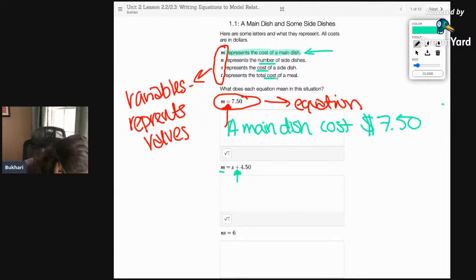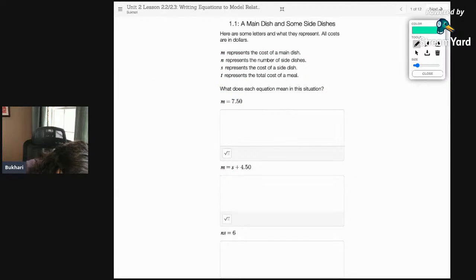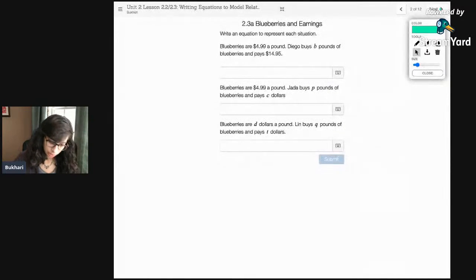And so when it comes to the second activity, and all these activities slowly start to build on each other. And like I said, this first lesson is an exploration of equations. In the previous one, we gave you the equation and asked you to interpret. And now it's the opposite. So I give you a situation, in the case of blueberries and how much they cost, and asking you to create an equation for them.